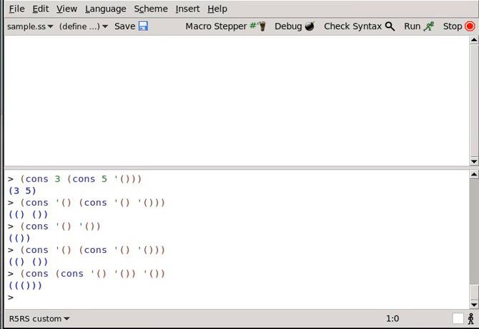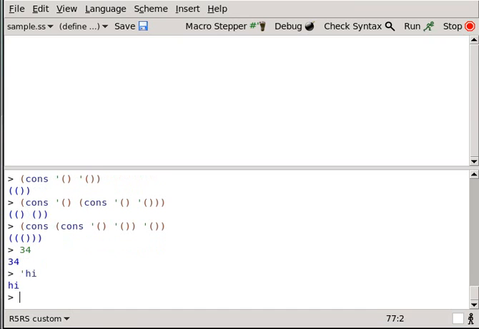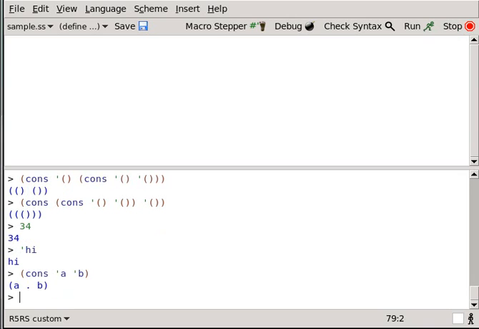First of all, the things you've seen so far are numbers, which are just numbers, symbols which have the quote on them, and then lists and pairs. And you've not actually seen pairs yet. That's like cons A, B. That's a weird dotted pair thing. You don't have to worry about that.